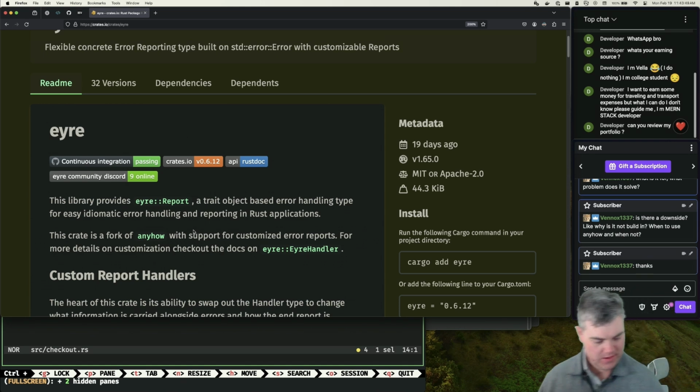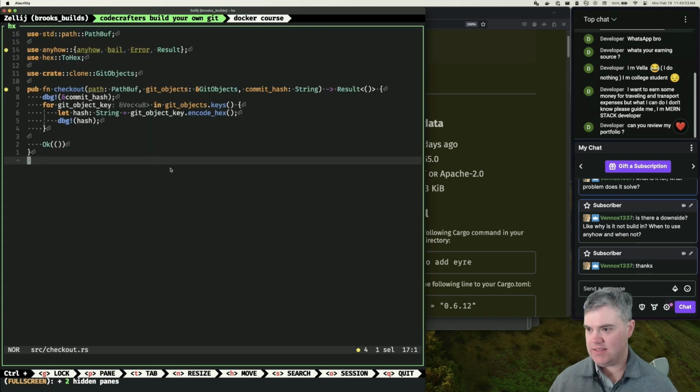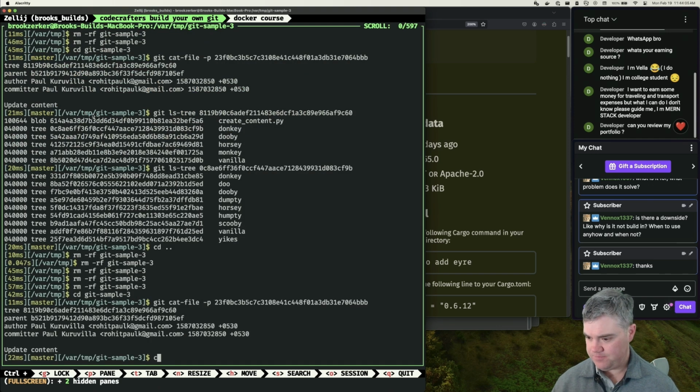Okay. I have a commit hash. So I want to take a look at all of these.